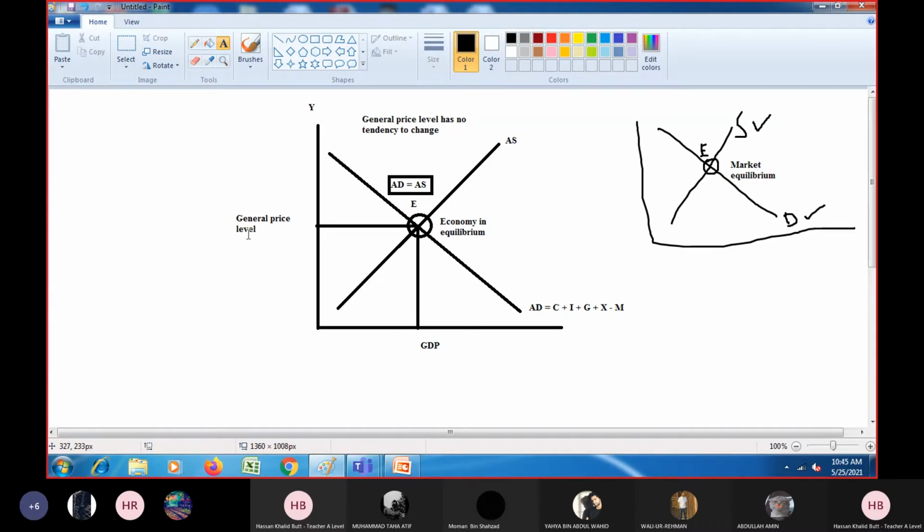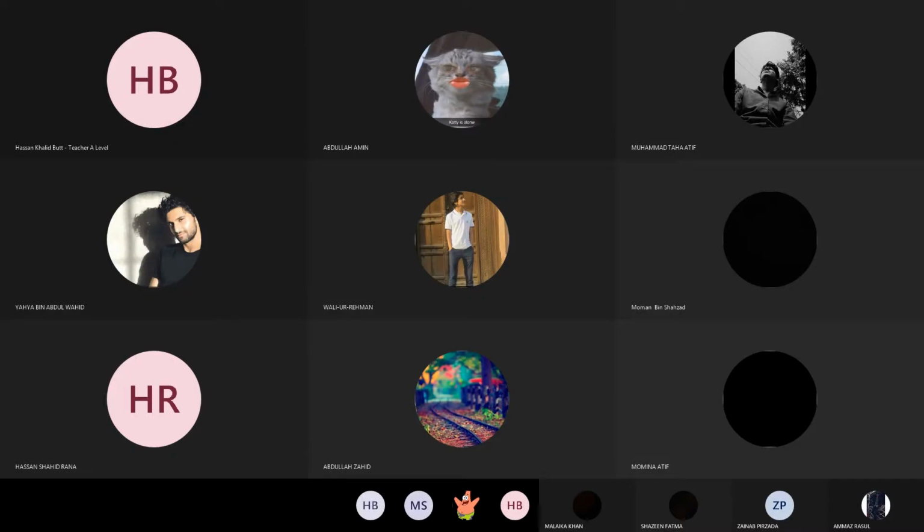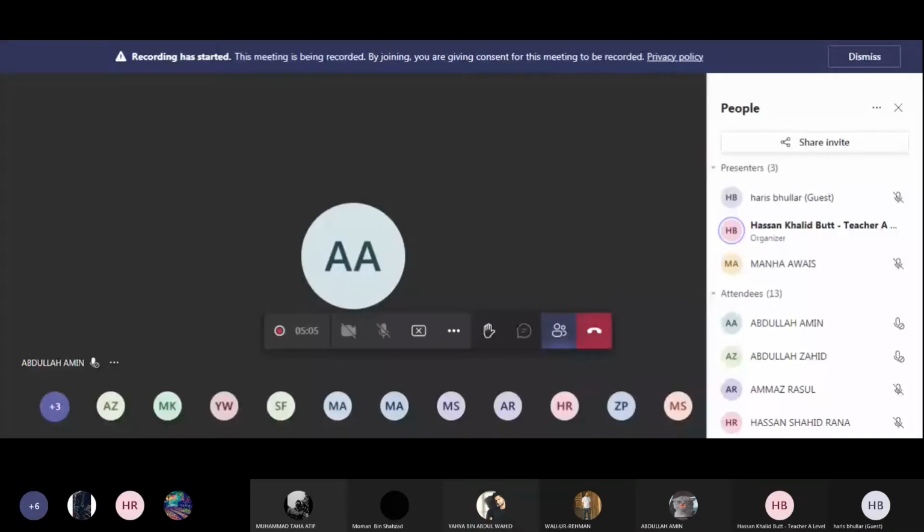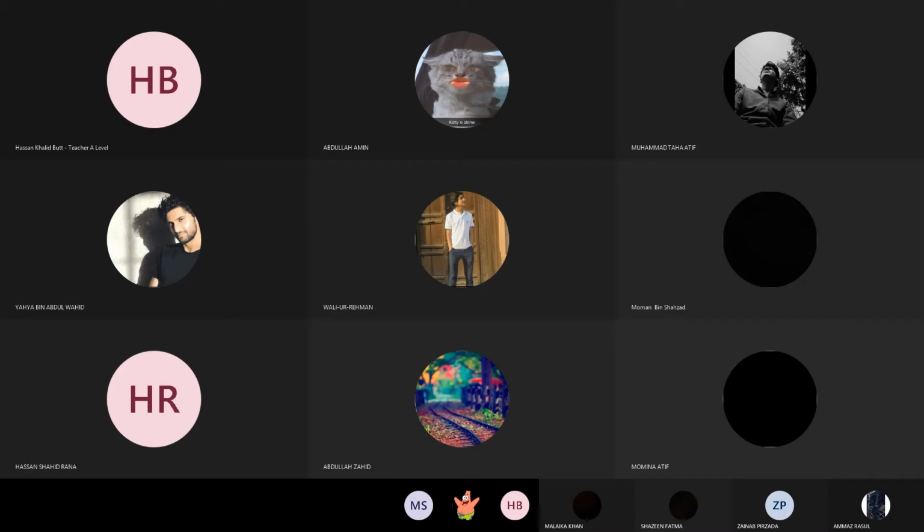Now, let me explain another concept quickly because I am not very sure whether you know the demand and supply chapter very well or not. So let me tell you about it. For example, if I'm talking about aggregate demand, you know what the relation is. The relation is when we take price here.